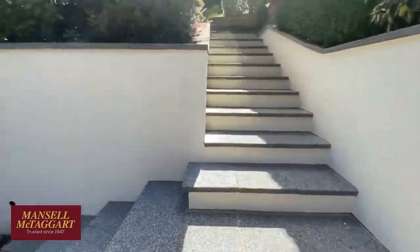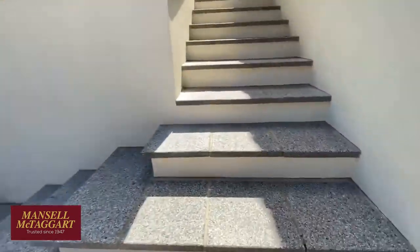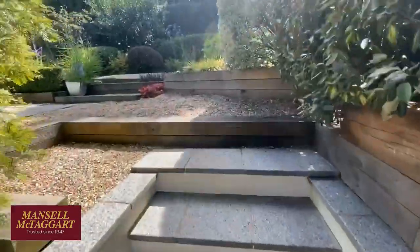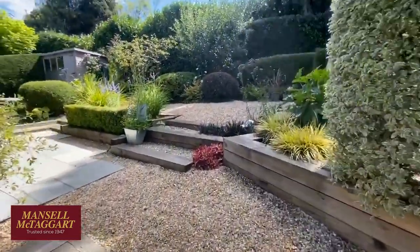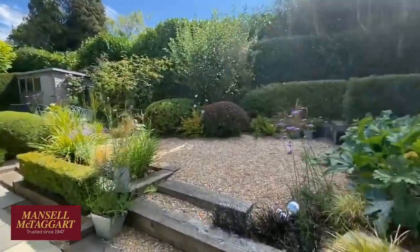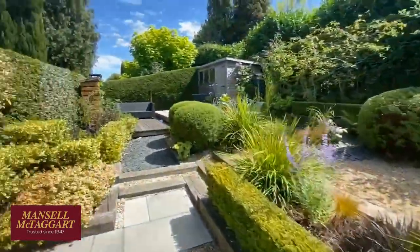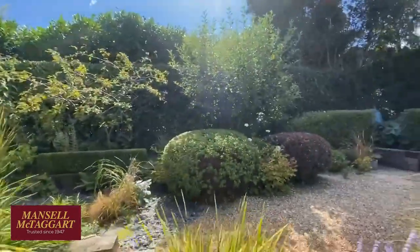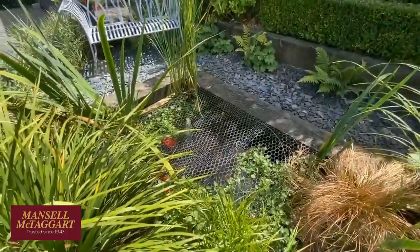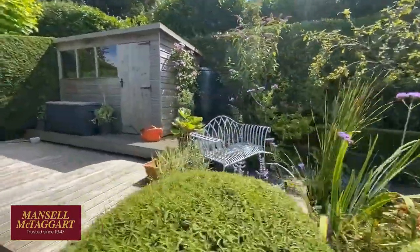And then come upstairs. On the details, I describe this wall, this rendered wall. I'm not sure if it's rendered or painted, but all very nice. And these really nice steps. I think this is granite. And then there's another oasis of a garden up here. I mean, look at this. You've got railway sleepers everywhere, more seating areas, plenty of veggie patches. They've got herbs. They've got everything growing up here and lots of plants, some fruit trees, another pretty little water feature with a pond, some goldfish there. Another bench strategically placed for the evening sun.